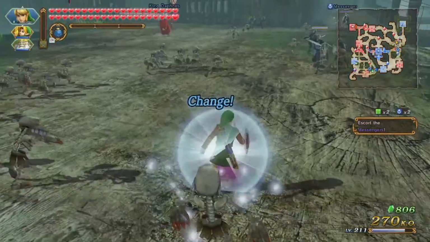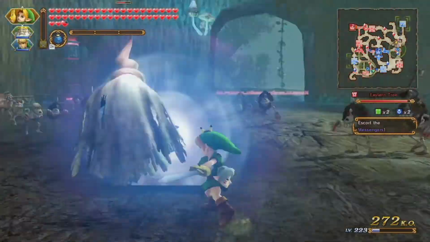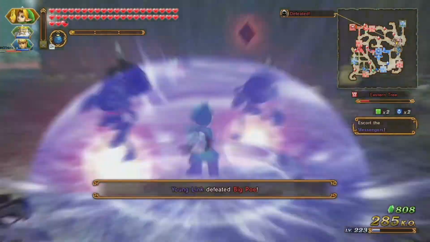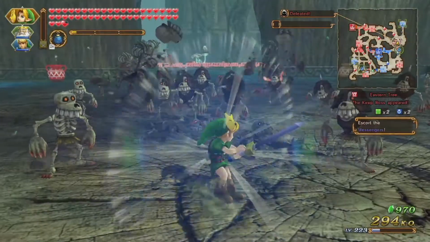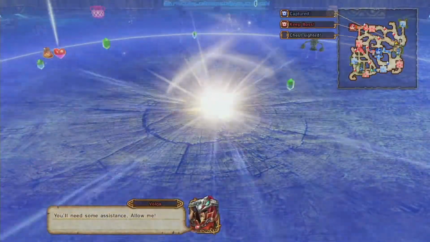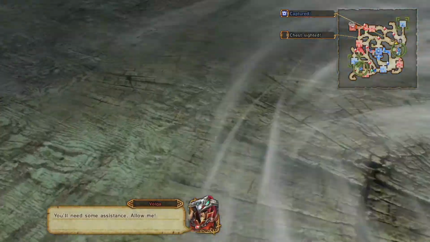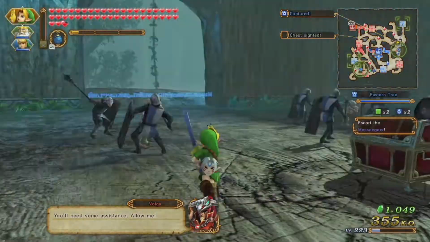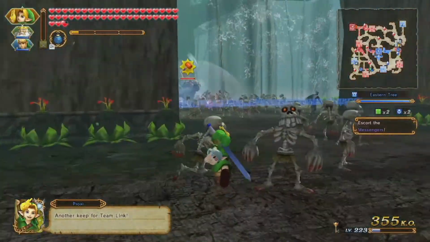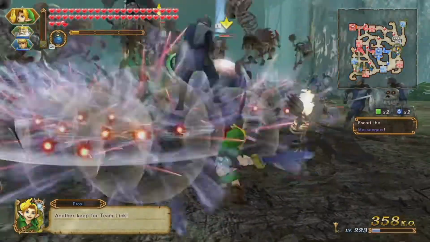Okay, I'm gonna go for this next. I'm gonna take the keep first. Alright. Okay, that's a convenient boss key location. I know this is the boss key because this is also a final battle level, so of course one of these is gonna have the boss key.